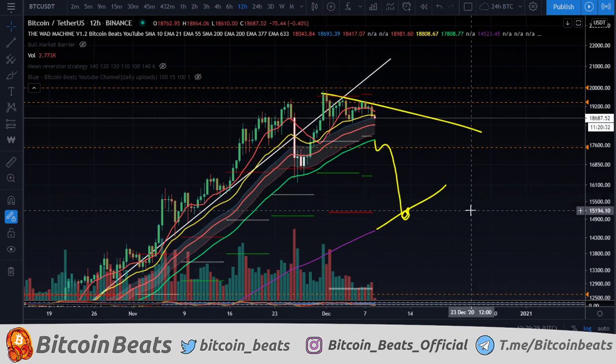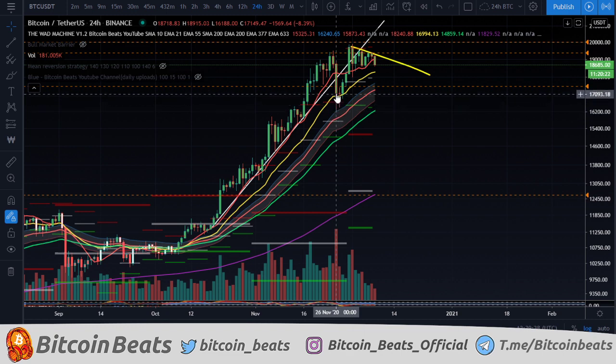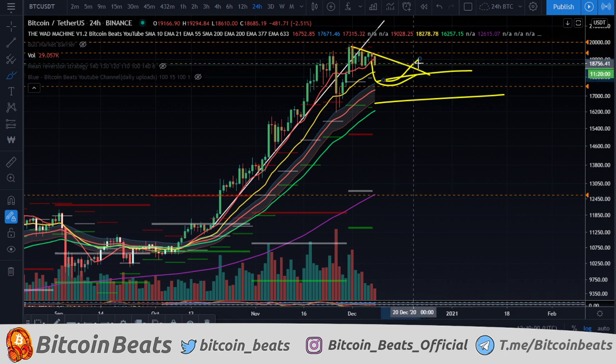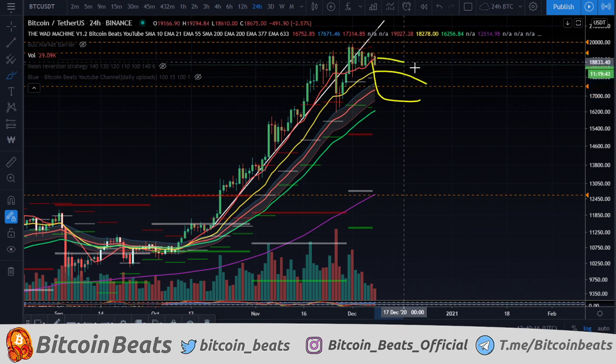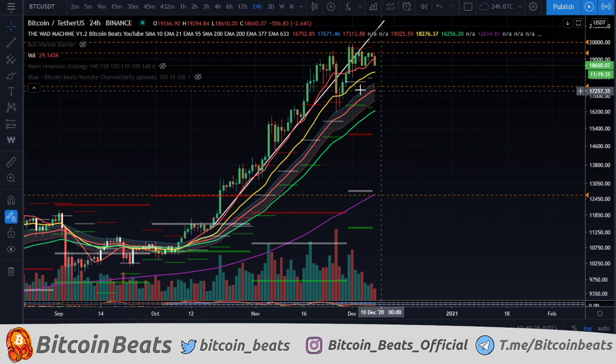I'll keep you guys updated on Telegram — t.me/bitcoinbeats, where all the community hang out. Moving forward to the 24-hour — similar scenario here, where we haven't really tested the price action channel just yet. We've tested it once along with the 21 EMA. If we lose this 21 EMA at $18.2k, then the price action channel comes in around $17.6–$17.7k, around that $17.8k zone, where we talked about potentially filling our CME gap before continuing upwards. Having a little gander around this area would be good for momentum towards the upside, looking to break out potentially above $18.6k again before a nice sustained uptrend. If we go sideways in this area around $17–$18k, these moving averages will come down over time, giving us a better entry. If momentum is turning around quickly, I'll be looking for a scalp all the way back up for a nice 6 to 10%.